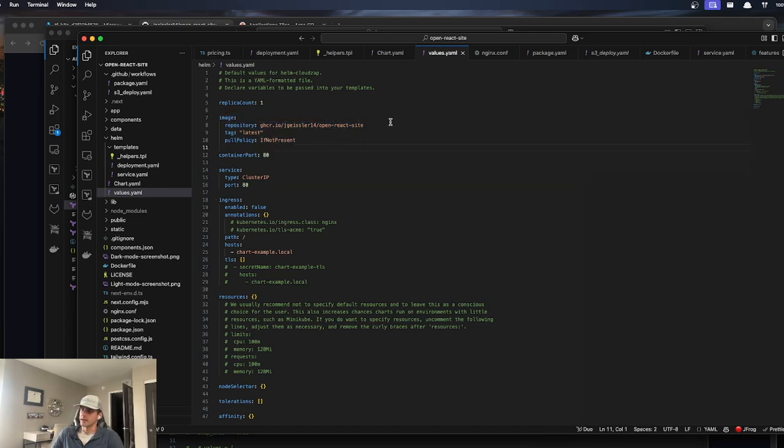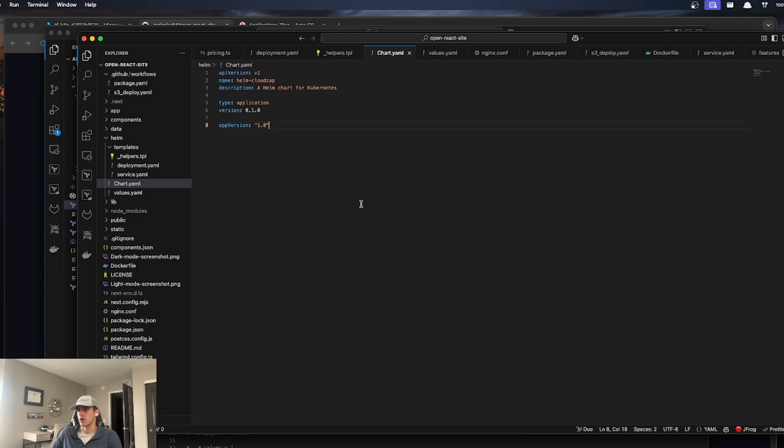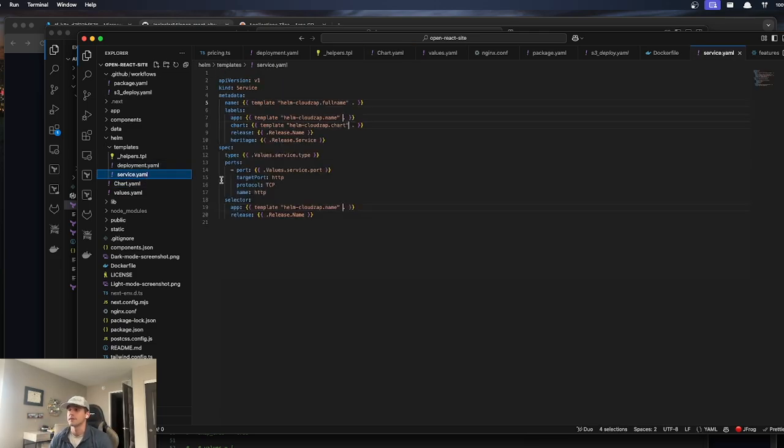It's all public. So this tells us what repository we want to pull the image from, and then what do we actually do with the image. So chart.yaml, this is not really relevant. They all kind of look like this unless you have some complex stuff going on. Service.yaml, so this is how we actually host the service. If this is a live server, you probably have done it already.